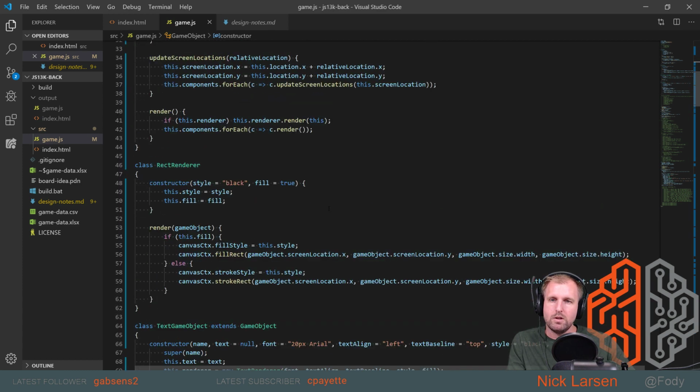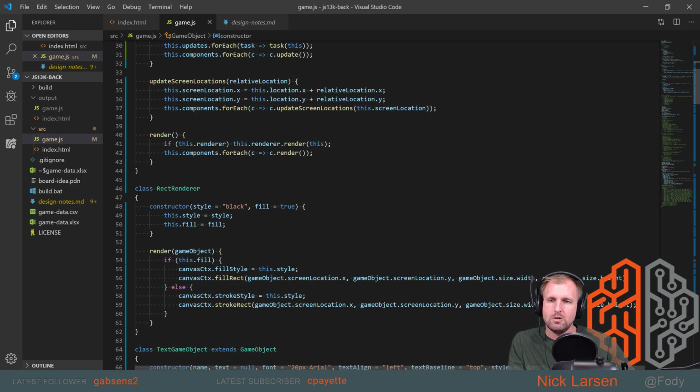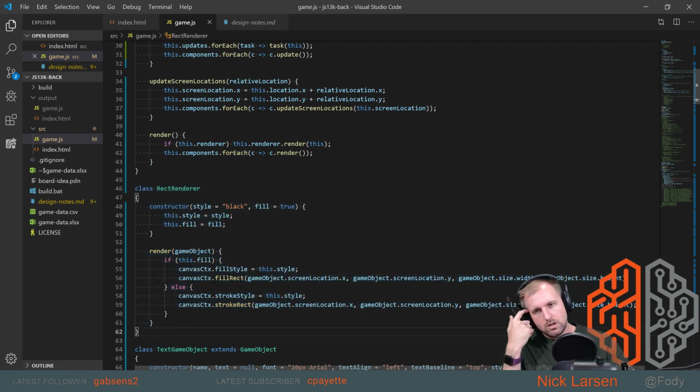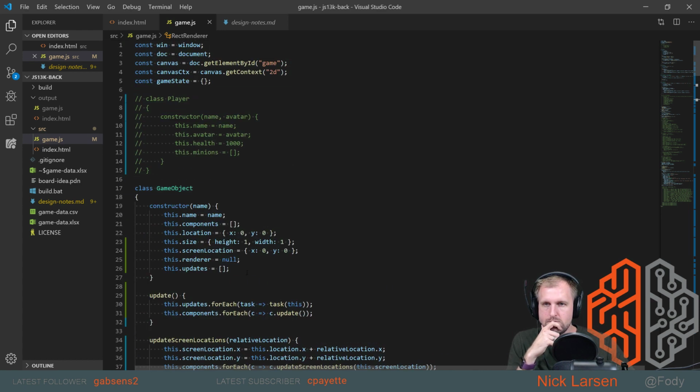So we rewrote the entire rendering engine. Now the only problem is, you know, we have these renderers that are specific to each one. I wonder if that's going to end up being too much work. I don't know. Okay, today was great. Let's see.